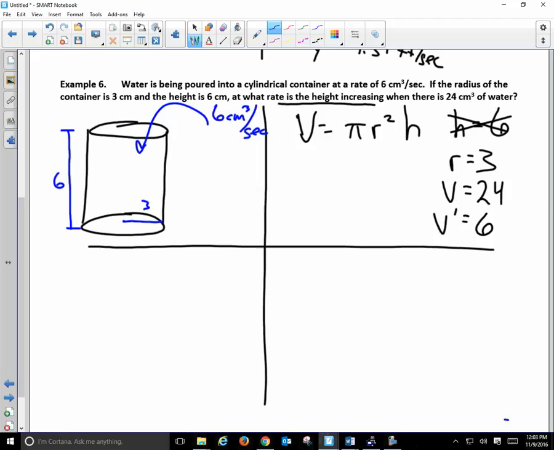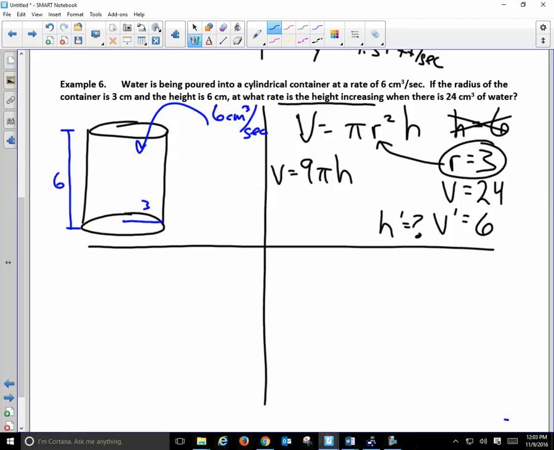If you take the derivative right now, yes, we're trying to find h prime. If you take the derivative right now, what rule do you have to use? Product rule. I don't want to do it. Sometimes you can't avoid it, but I don't want to do it. I have to ask myself, is the height of the water changing? Yes, it is. Is the radius of the water changing? No, it is not. So what can I plug in? I can plug in 3 because it is not changing. So I can plug it in right now. I get the volume is equal to 9 pi h.